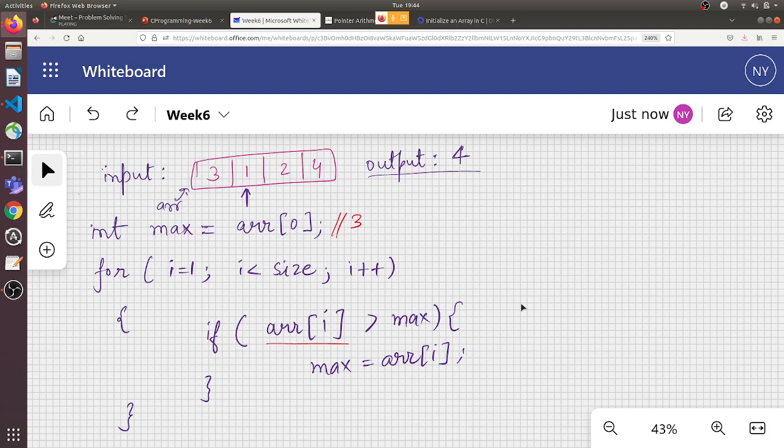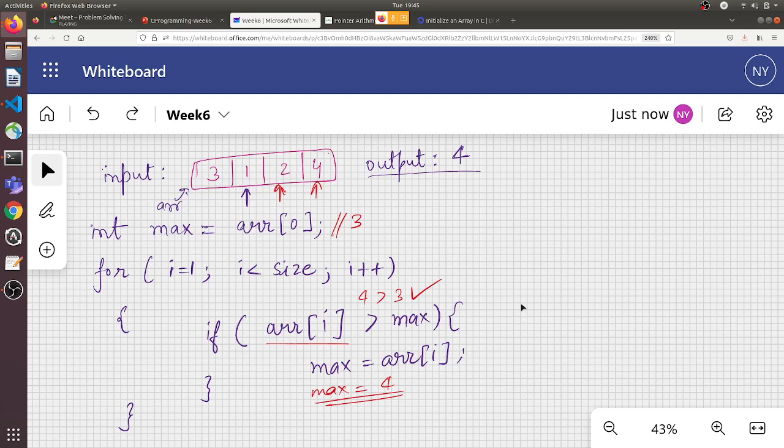We just go to the next iteration, which is the next element at index 2, and then we check if 2 is greater than 3. Not greater, so again we move to the next element. Then we check if 4 is greater than 3. Yes, 4 is greater than 3 is true, so then we change max to 4. It becomes 4 here.